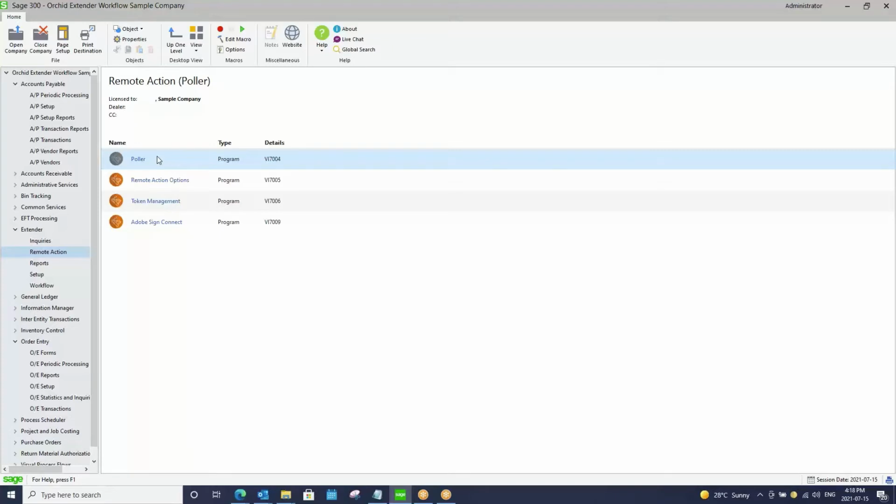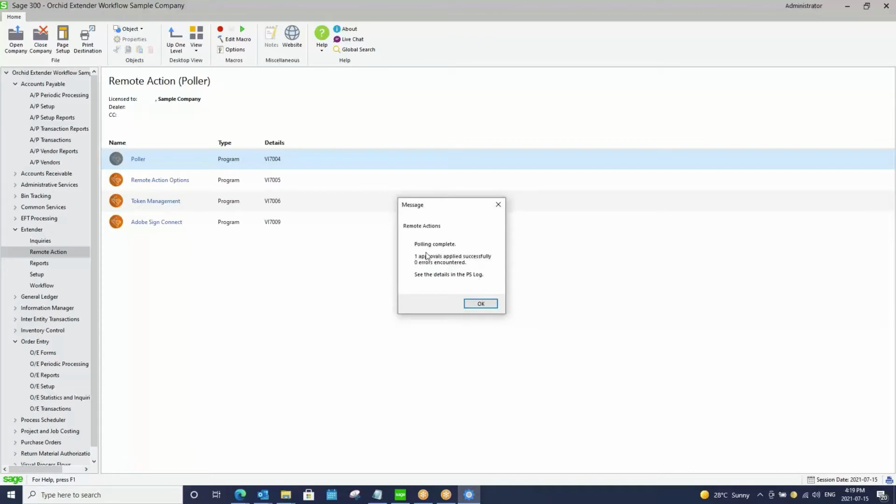This can also be run using Orchid's process scheduler. So you can have it run every hour, every morning, maybe every night, just to pull in all the approvals that were done, say, for that day. In my case, I'm just going to run it manually, so I just double click. As soon as I double click on it, it's reaching out to Adobe Sign. And eventually you will see the invoice batch automatically posting, and then it will notify me that one approval was brought in successfully. So just wait for that message to tell you everything is all good.